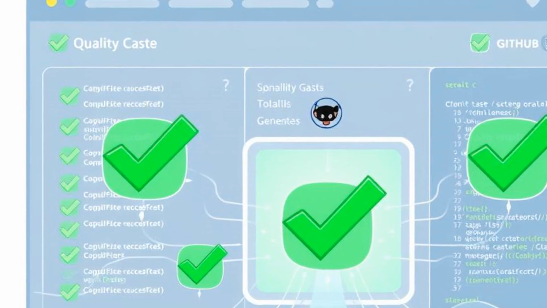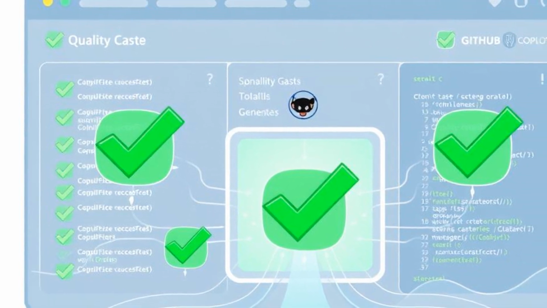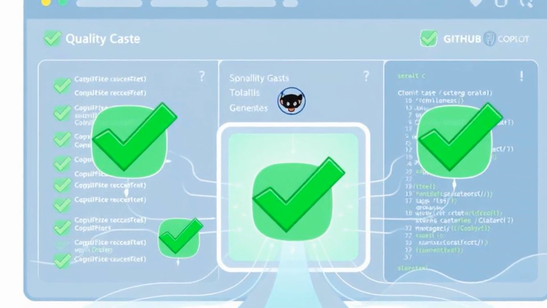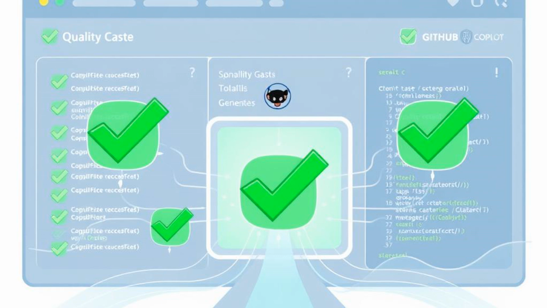For instance, typing test user registration success could lead to a suggested test method complete with a test annotation and common assertions. Furthermore, Copilot can help in configuring static analysis tools within your build process, suggesting snippets for integrating tools like SonarQube or CheckStyle, thereby helping enforce coding standards and identify potential issues early in the development cycle. This proactive assistance elevates your quality assurance efforts, making them an integrated part of your DevOps pipeline.